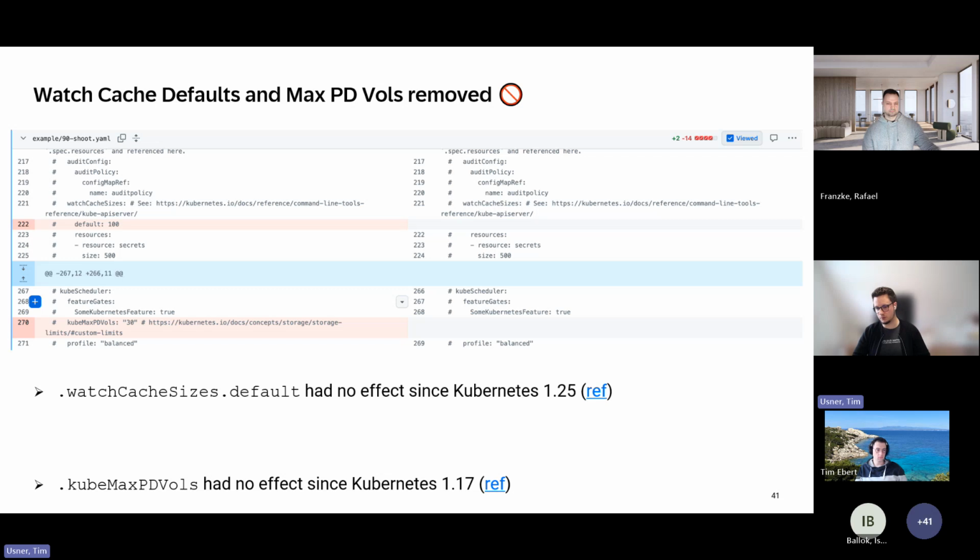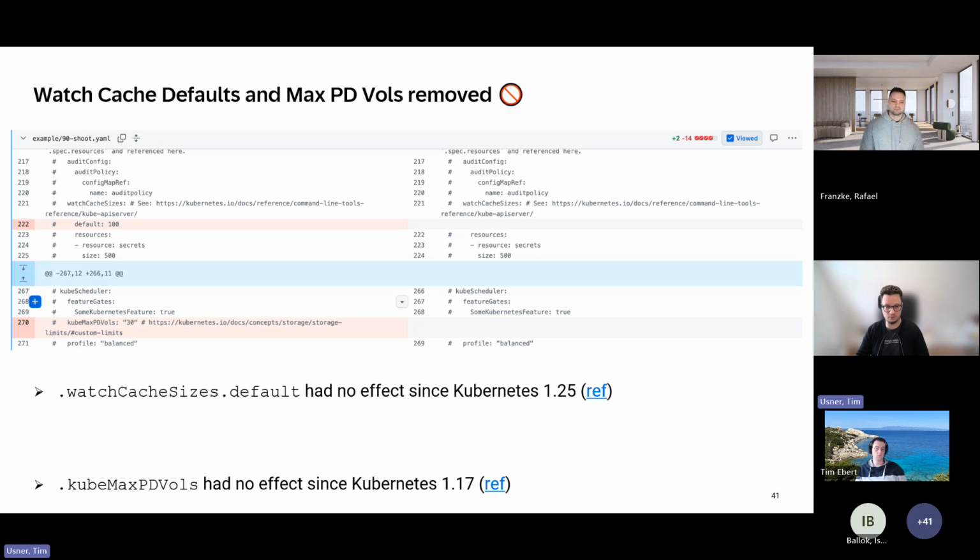Okay, then some smaller removals, I would say. Two fields are not allowed to be set anymore with Kubernetes 1.35 in the shoot specification. One is the default for watch cache sizes, and the other one is the kube max PD vols field. Both fields have had no effect for a really long time.